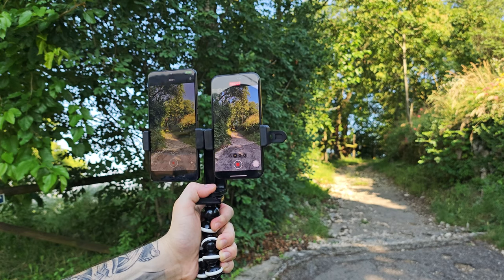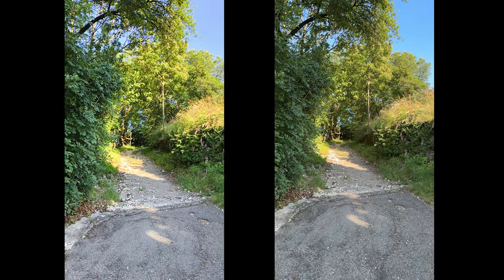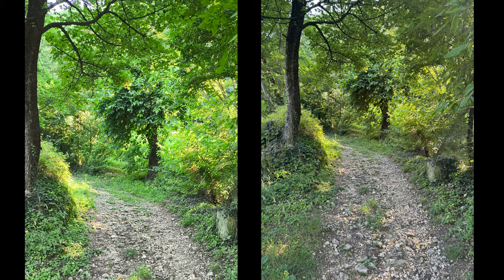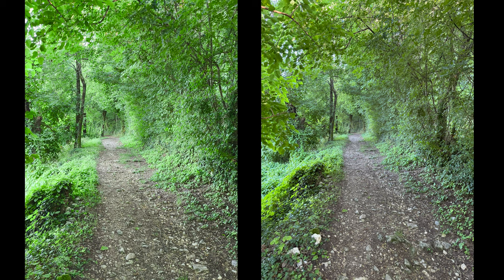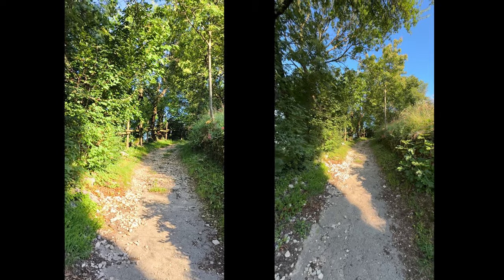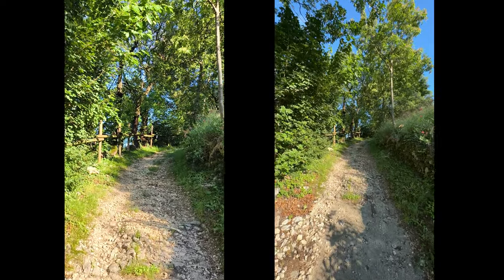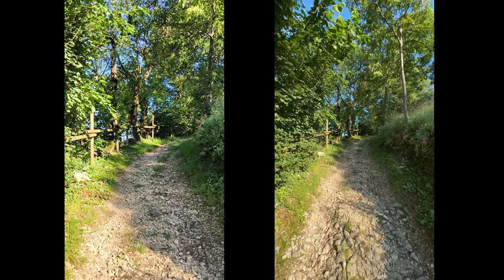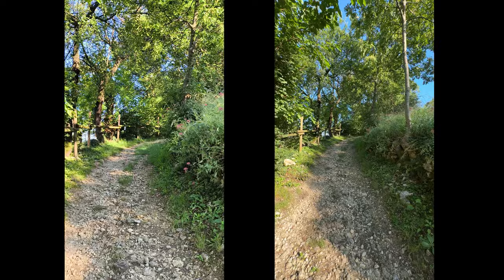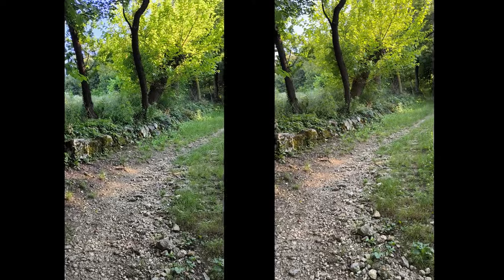In the first few samples I'm going to show you here, I will not actually tell you which one is the Poco and which is the iPhone. I will let you decide, and I don't think it's going to be particularly hard because there are quite a few differences between these two devices. After all, one is super cheap and the other one is super expensive. The backstory is that I actually went to the castles of Romeo and Juliet, which are very near to where I'm living in a town called Montecchio Maggiore in the north of Italy.